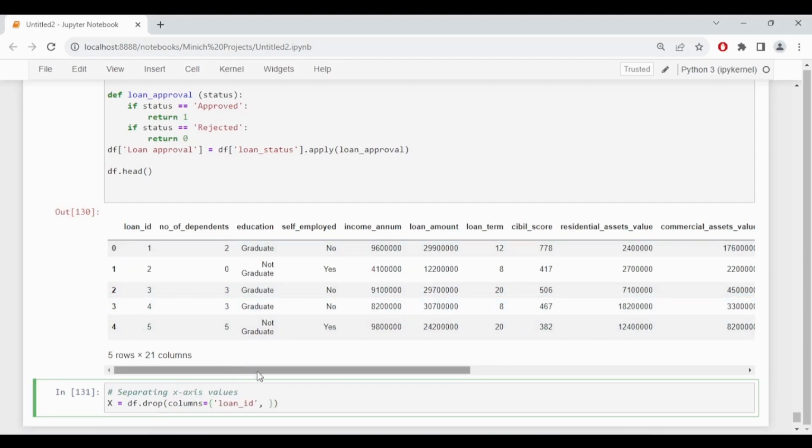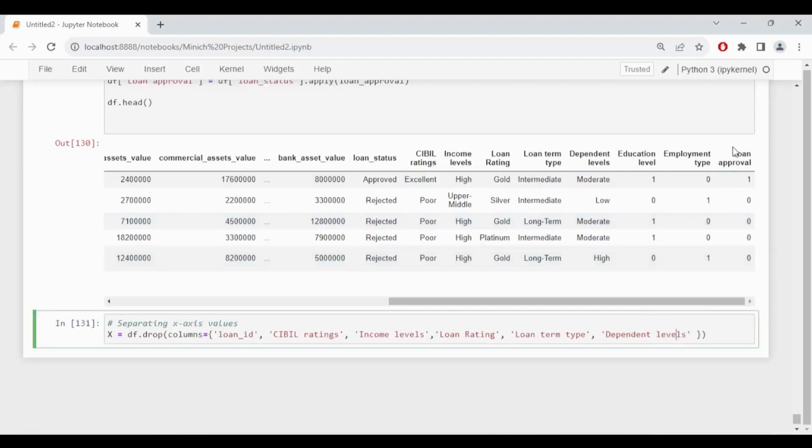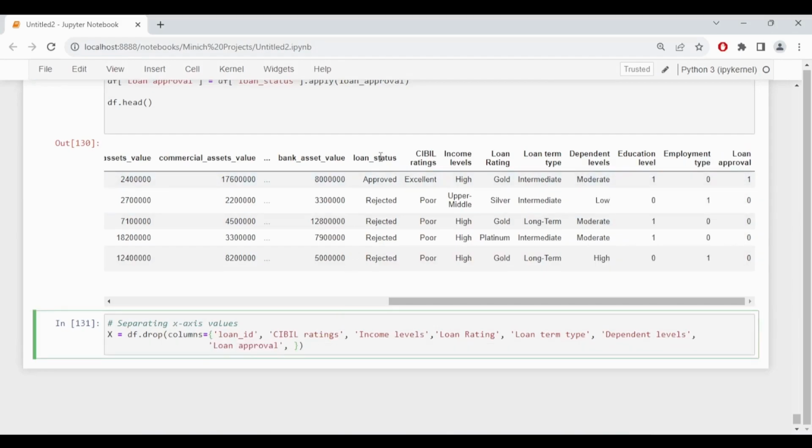Also, other columns that we will be dropping will be the columns between CIBIL rating and the dependent levels. The loan approval column, we don't want it to appear on our x-axis, so we will also drop it, as well as the loan status column.